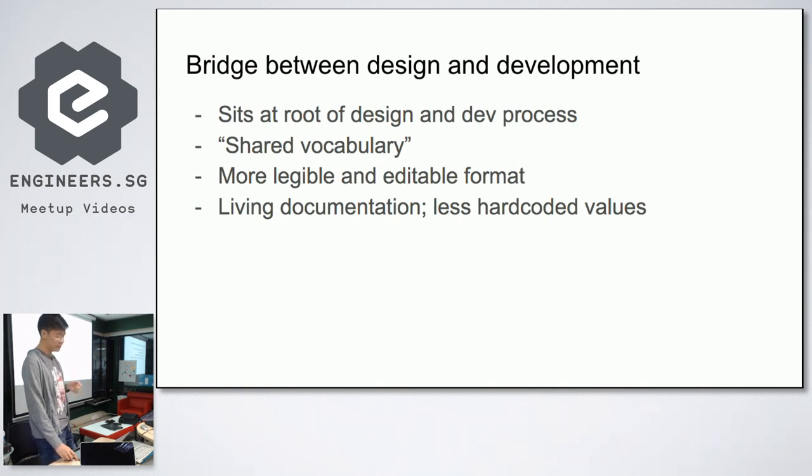So it empowers non-developers to engage with the code. And finally, it facilitates this idea of living documentation, because this is one source of truth, and if you change it, you can propagate these changes throughout the other platforms. You can automate this process. So it's less about going to the code and manually changing hard-coded values, which is a very tedious and error-prone endeavor, right? So as you can imagine, if you work on design systems, or on any form of library where the UI is being shared and everyone is using it for consistent UI development, then design tokens make sense to use.